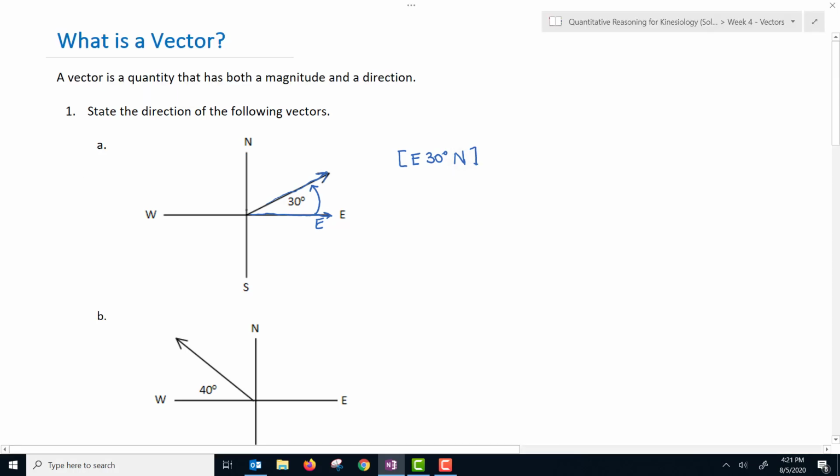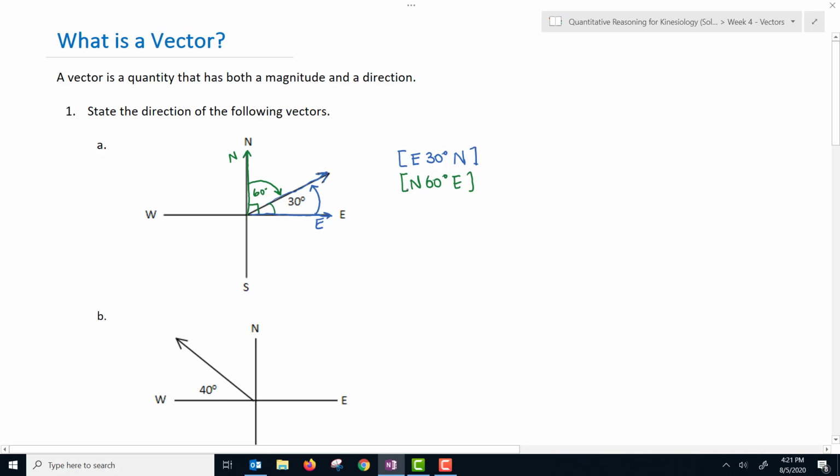So we can also start with our reference position of north. So this is north over here. And so from north, we're going, what angle would that be? Well, this full angle here is 90 degrees, so if the bottom angle down here is 30, then this must be 60 degrees. So this is the same as saying north, 60 degrees towards the east line. So these are equivalent. It doesn't matter which one you use, they both mean the same thing.